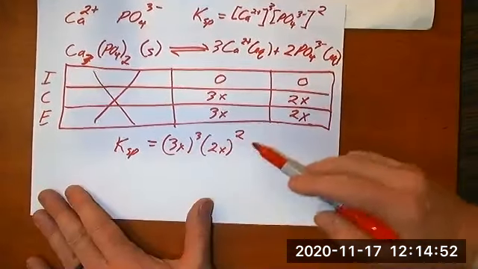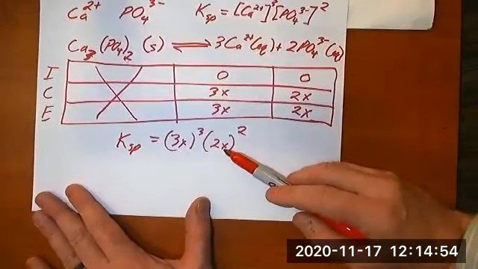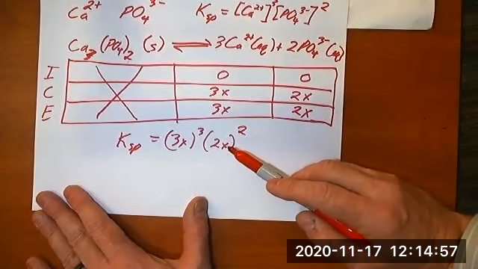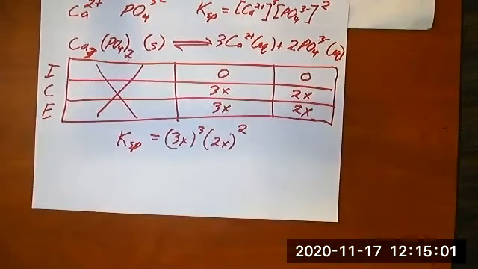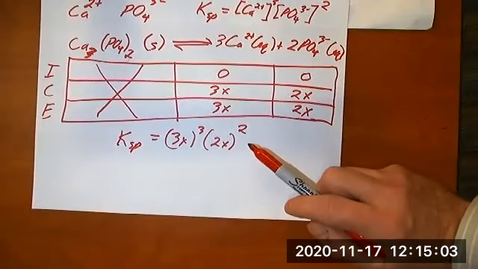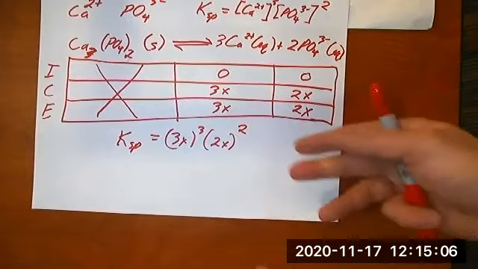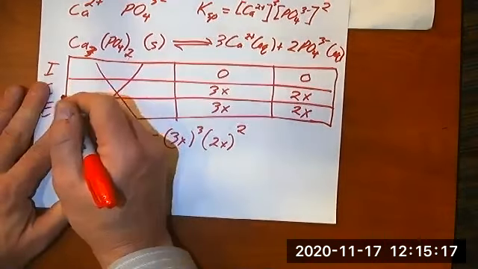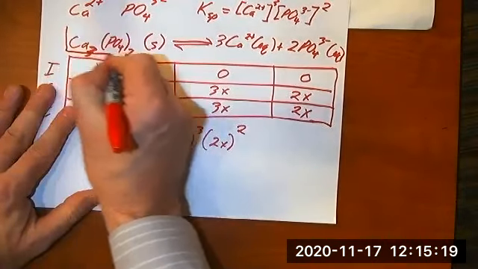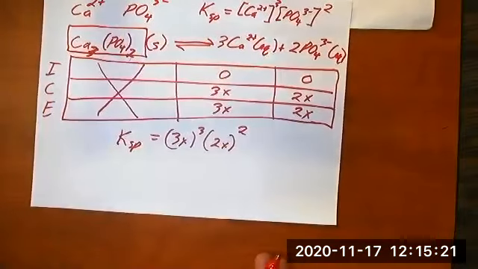So this gets at the KSP and how that's used. If we had an actual value for the KSP here, we could go back and calculate what x is and figure out how much dissolves. But where in all of this is the molar solubility of the substance? Let's think about that. The molar solubility is talking about how much of the starting material dissolves.